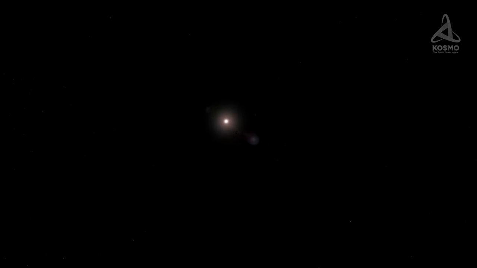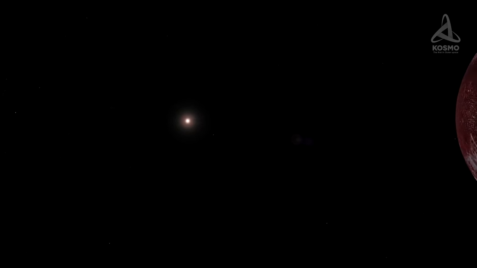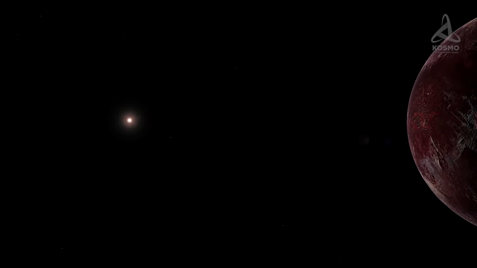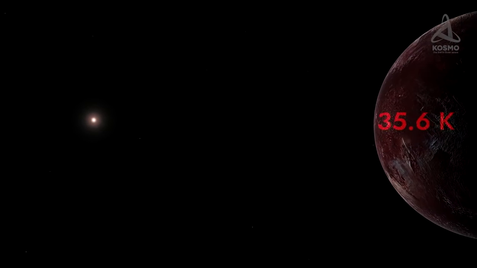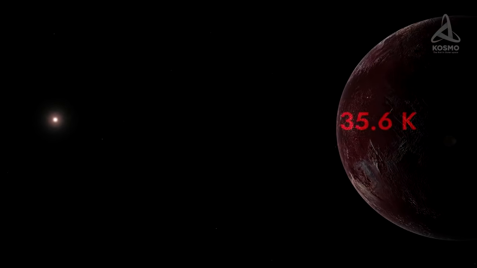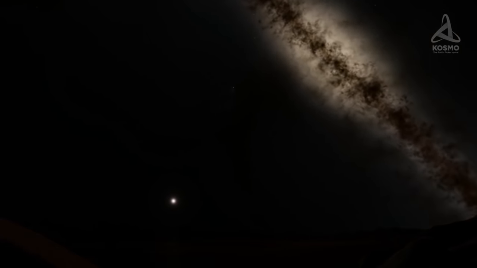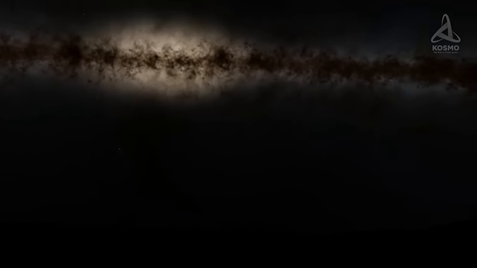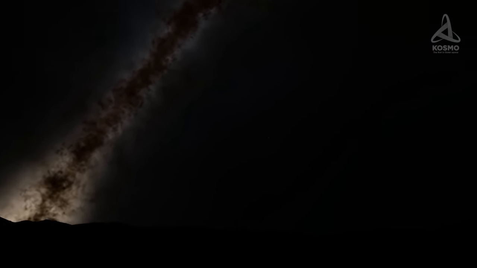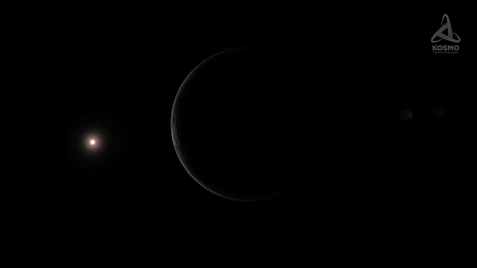Sedna will be comparatively close to the Sun for about 200 years. In this time, its surface temperature will rise to 35.6 Kelvin, or 237.6 degrees Celsius below zero. This will make some of the gases shrouding the planetoid evaporate, which in its turn will greatly rarefy the atmosphere. However, the most optimistic estimates show that its density will be 70,000 times less than that of the Earth at the very least. When the planetoid hits the escape trajectory from the Sun, its temperature will rather dramatically fall to a few degrees above absolute zero. It is thought that unlike on Triton, Pluto and Eris, there are no methane snow precipitations on Sedna on account of its low temperatures.